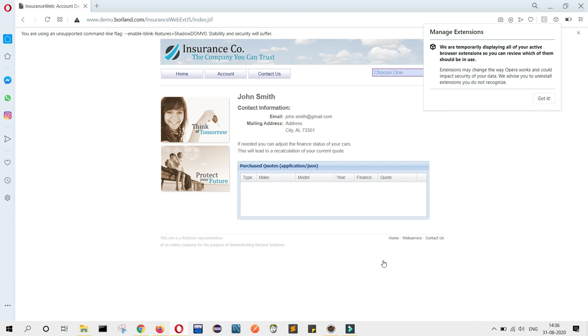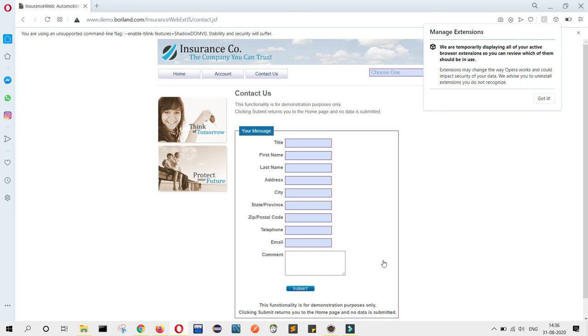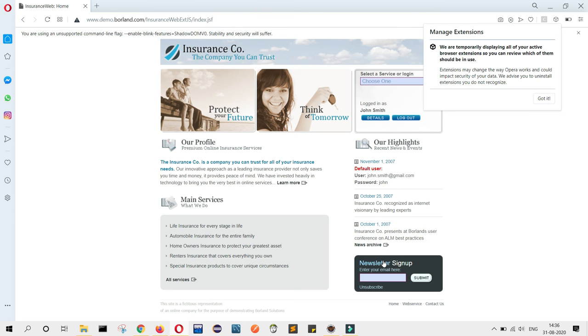Now it verifies the title, clicks on contact, fills the contact form. Here also it is verifying the contact us page title. Now it is filling my form. After that it will click on submit button. Now after 2 seconds it will log out, and after 5 seconds it will close my browser.